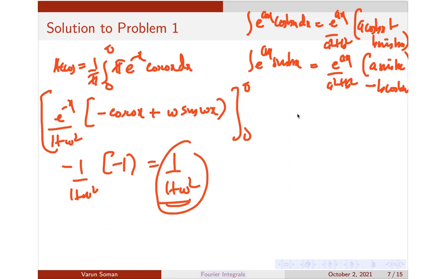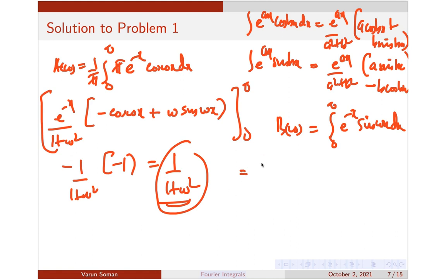On a similar note, what is your b omega? Your b omega, when you substitute, will simply be the integral 0 to infinity of e raised to minus x into sin omega x dx. You have to be very careful with integration here. Only if you know integration well can you do these problems, but these are all very straightforward integrations. We have done so much of these things in Fourier series in your last semester, so just carry on those ideas. Nothing new is there, everything you know it now. So please try to do more problems here.